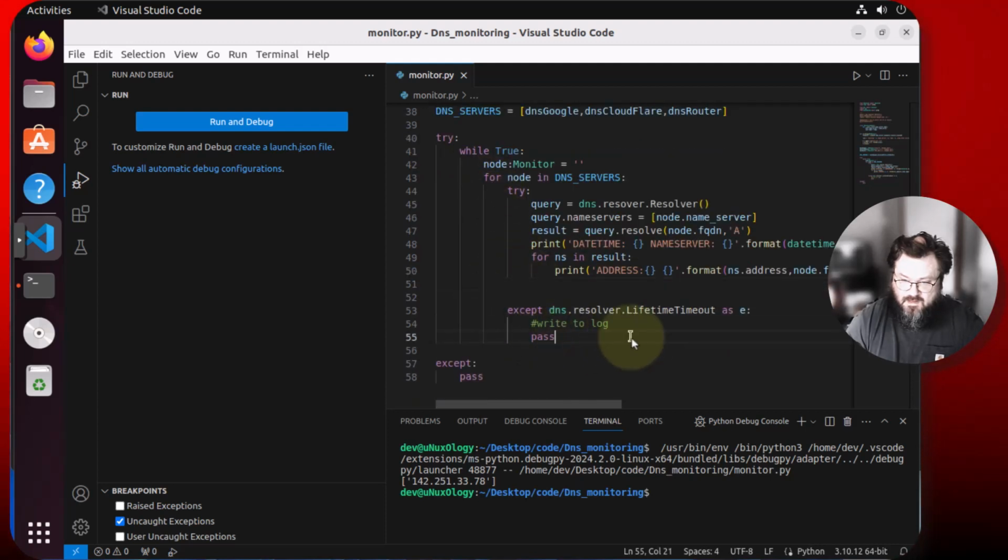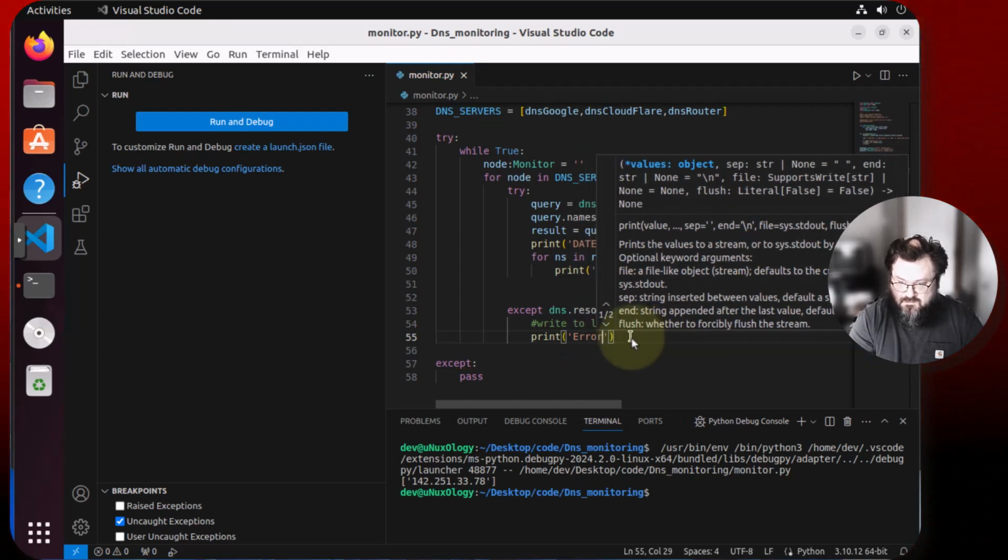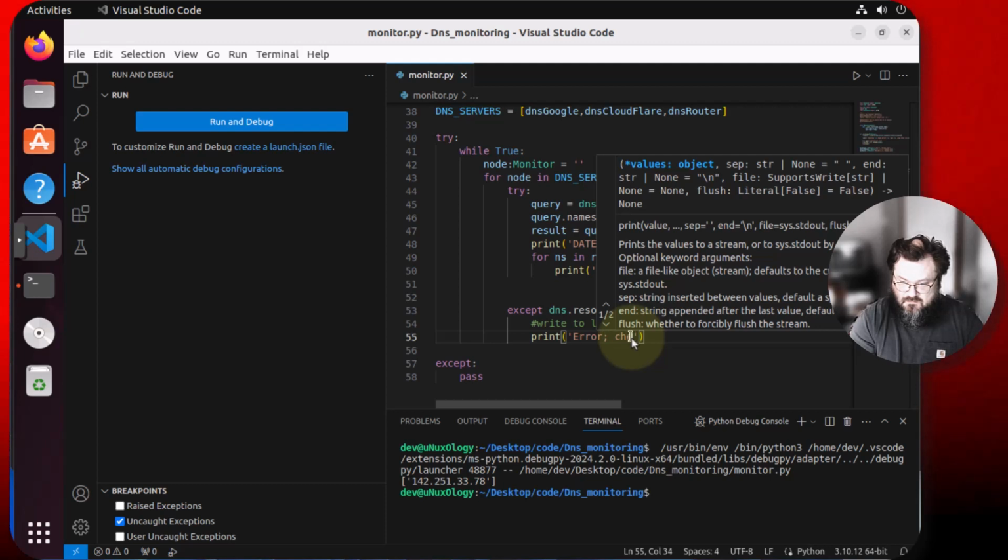Oh, we got to finish this. All right. Let's just do a normal print error. Check log. All right.